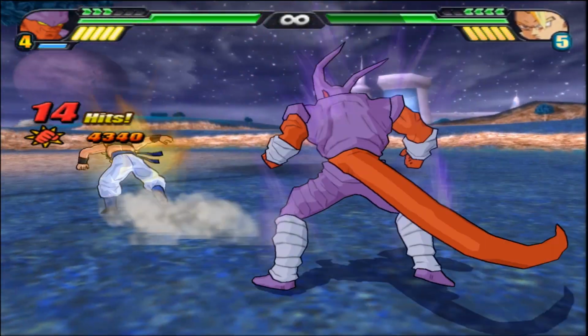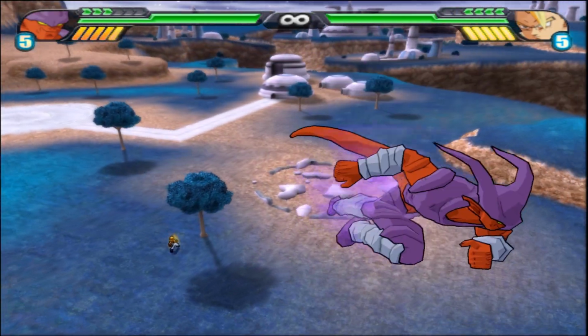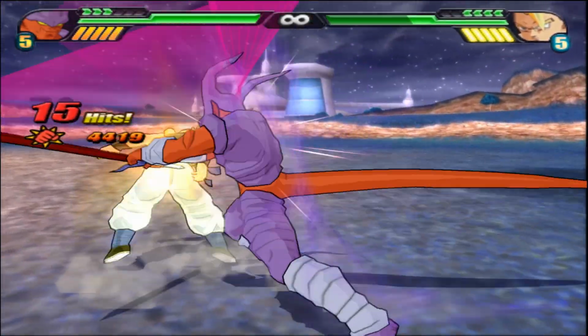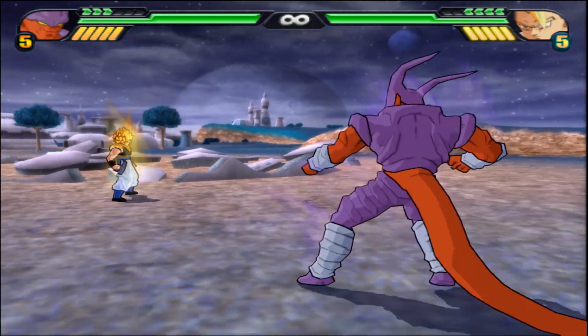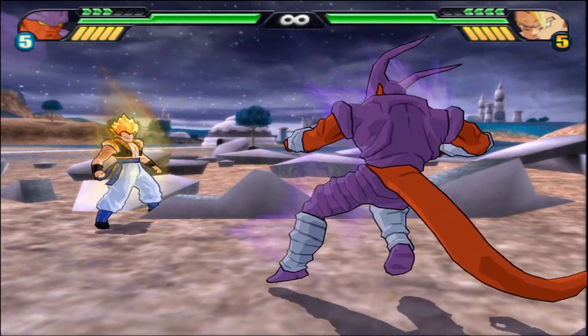Between the instant transmission and the above average Ki Blast game, he can do some cool stuff. Like this little needle trick I just showed off that I use with Goku all the time. It's pretty much like using a vanish off of Ki Blast in FighterZ, where you're able to confirm the fact that, oh hey, a bunch of my stuff disconnected, I can just go in and use the hit stun and bada bing bada boom.